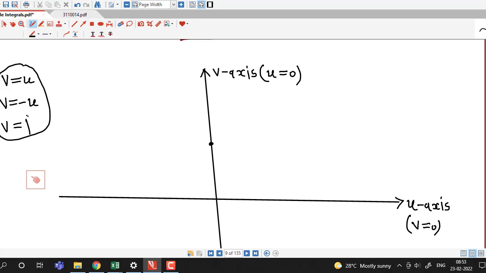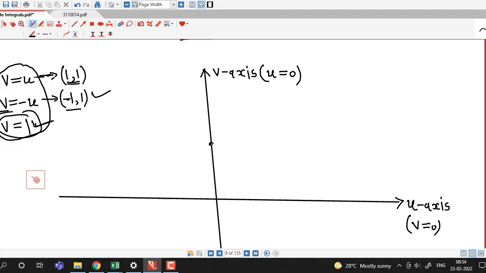Now we can see, if I take v equal to 1 here in this, then I will obtain u equal to 1. So this line is passing through 1 1. If I take v equal to 1 in this equation, I will obtain u equal to minus 1. So it is passing through minus 1 1, and this v equal to 1 is the line parallel to u axis, horizontal line. So these lines v equal to u will intersect v equal to 1 at point 1 1, v equal to minus u will intersect v equal to 1 at minus 1 comma 1.